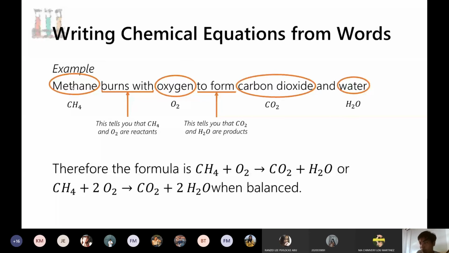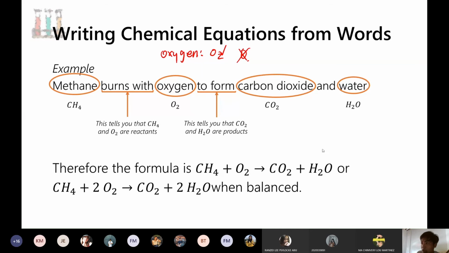Okay. So, anyway, gano'n. If you're not familiar with organic chemistry formulas, then I will allow you to Google it, no? So, methane is CH4, no? Oxygen, by the way, I will emphasize on oxygen. Pag sinabing oxygen in our equations, we are always pertaining to O2. Pag sinabing oxygen or oxygen gas, O2 yung formula niyan parati. Hindi O lang. O2 dapat. Okay?